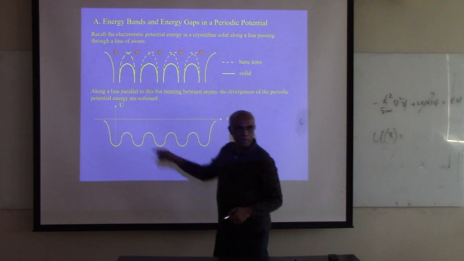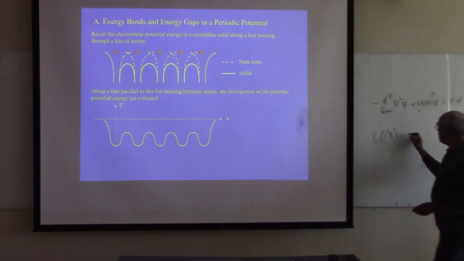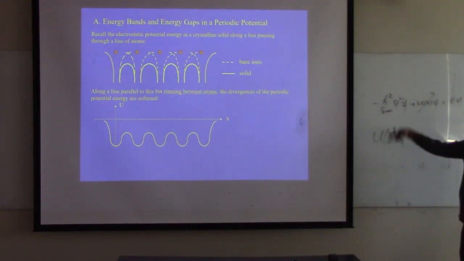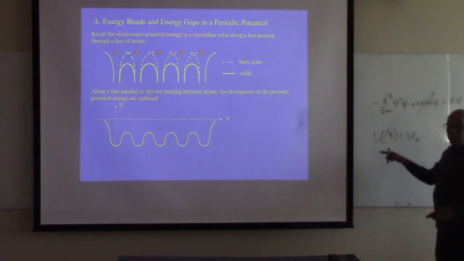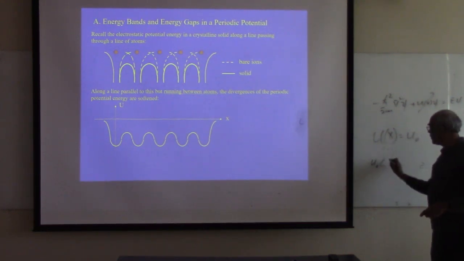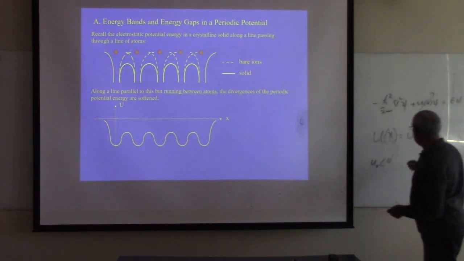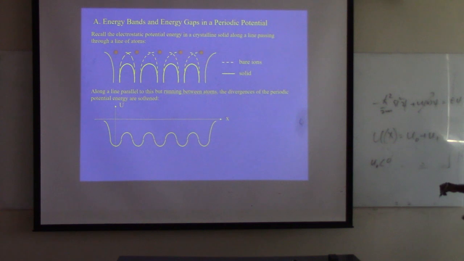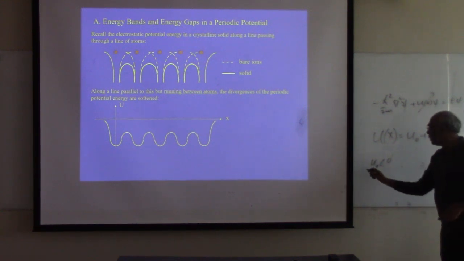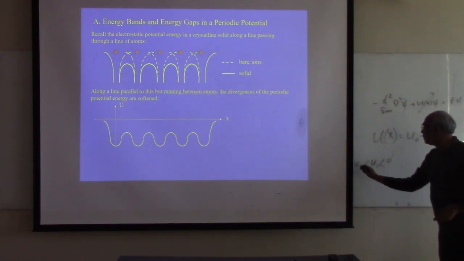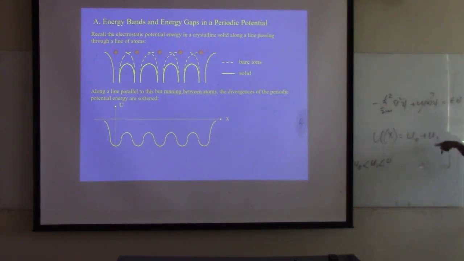In this case it's a cosine term. I can write this one as some constant, U0, that's a negative number. U0 is a negative number, right? This is less than 0 because that is below here, right? Plus some constant U1. U1 also is negative, and U1 has to be larger because this one has to be more significant, right? Times what do you write? How do you write this function?